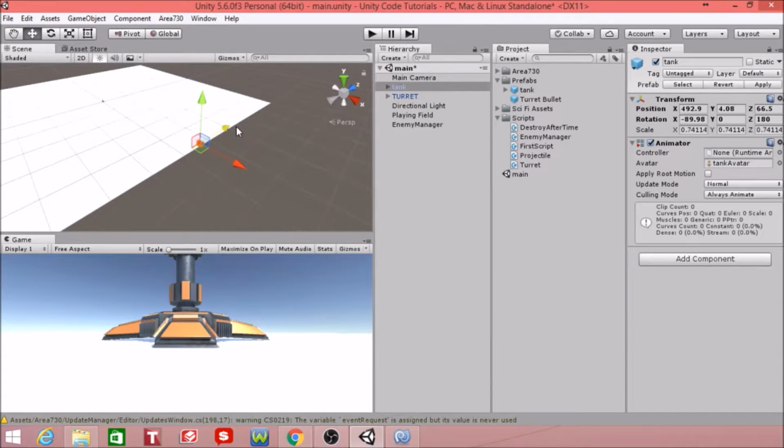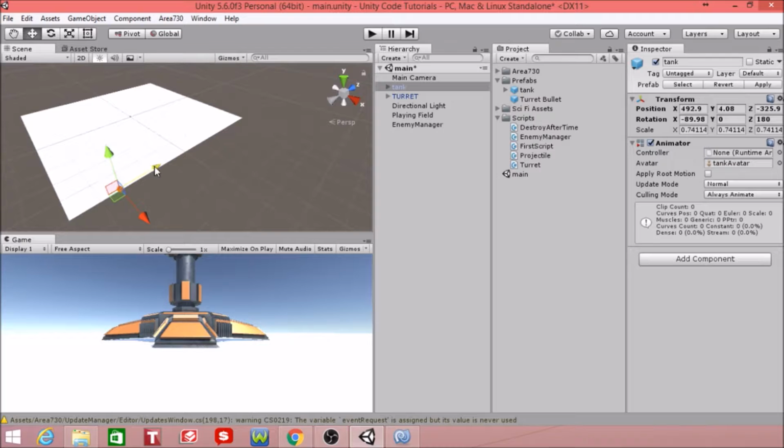Now how far out is this? I know it's 500 because we made this thing 1,000 by 1,000. So 500. Now we probably don't want to go all the way out to the exact edge. We might want to start in here. So why don't we say z 415, and then z, how about negative 415, just make it simple. So somewhere between there and over here at positive 415.